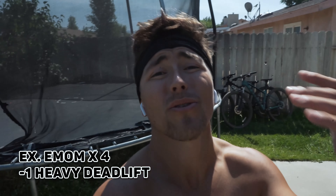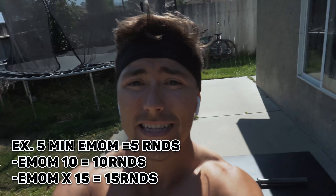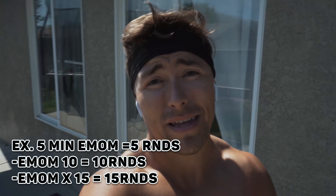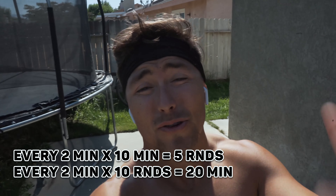All right guys, now that the EMOM is done I hope you got a good idea of how it works. That was just a little example — you might have EMOMs with only one movement, working on form and technique and giving you adequate rest while staying on schedule. Or you might have workouts with multiple movements where you have very little rest time, like this one — only 10 to 15 seconds rest, but it was less taxing movements getting us primed for the workout. Also, that was a five-minute EMOM. You can do them for 10 minutes or 15 minutes — if someone says EMOM for 10 or EMOM for 15, it means every minute on the minute for that many minutes, so 10 to 15 rounds.